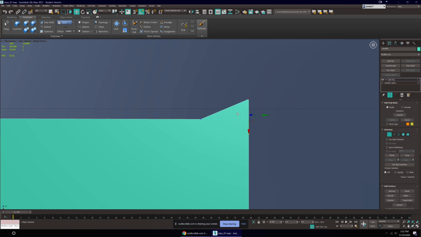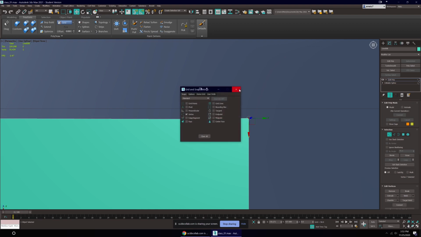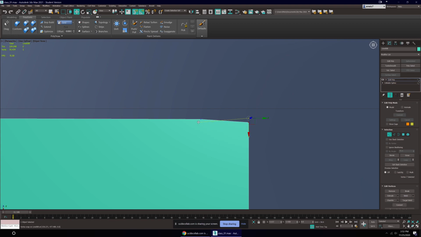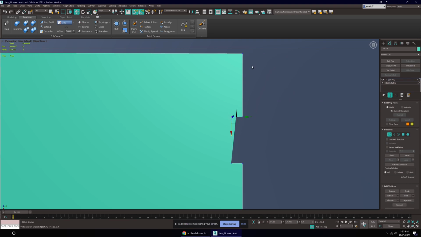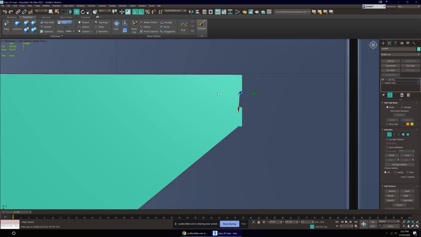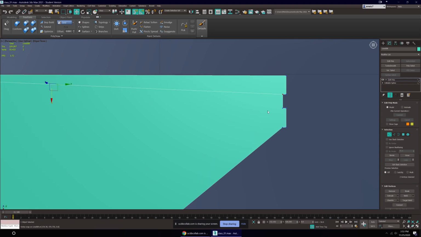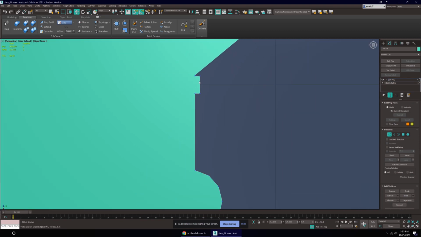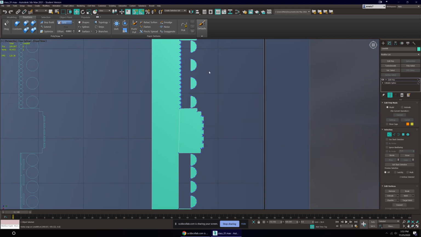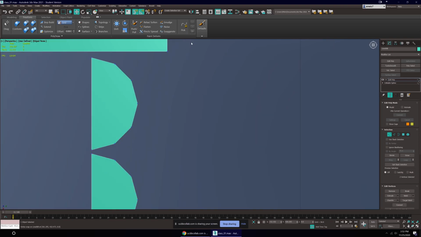So if I move it with my constraints, press S, I can use snapping. I just need to make sure that I have snapping enabled by vertex. Snap. And now weld. There we go. This looks good. So this needs to be connected right here. Cool. All right, overall pretty good.